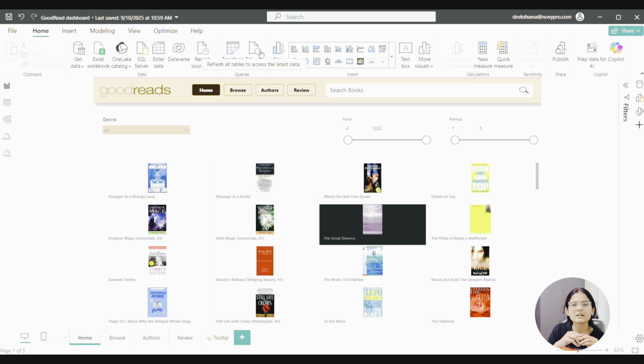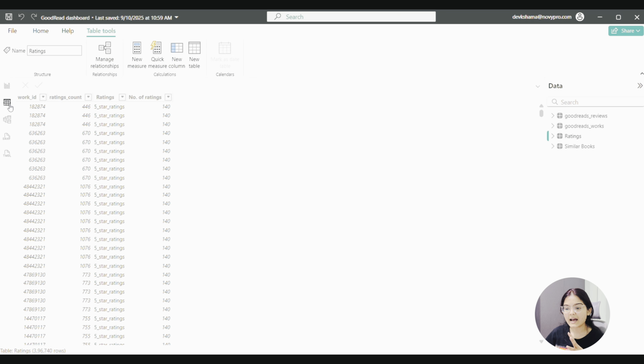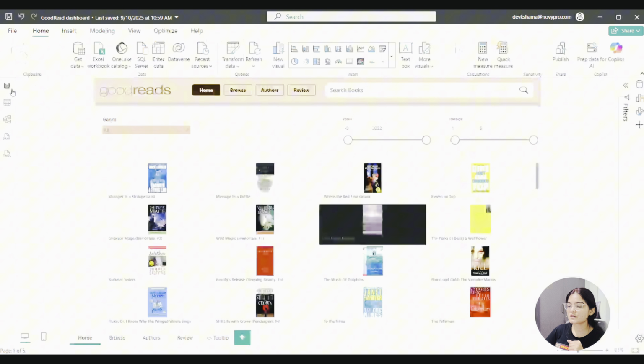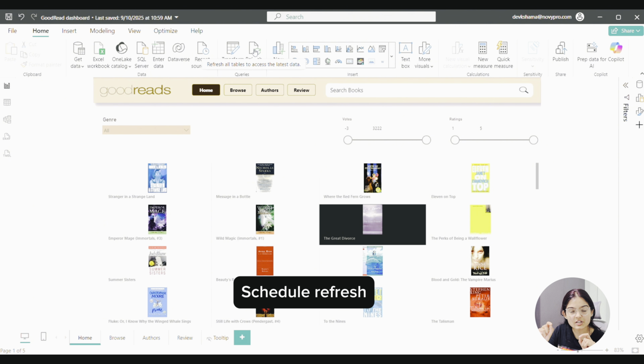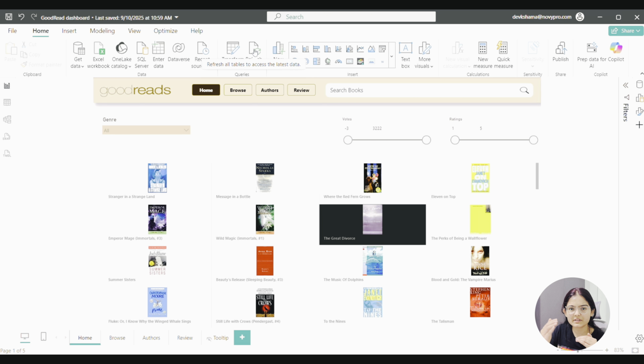You do not want the visuals to show back data which is not live, which is not current. You want the data available in the data model and table view to get updated frequently as your data in the backend is getting updated. You want that synchronization to happen, right? You do not want your dashboard to show some back data which is not even relevant. So for that, you would refresh your data model, and this option also provides something called scheduled refresh. With the help of that, you can schedule your refresh at any certain time of the day. At that time, your data will automatically get refreshed.